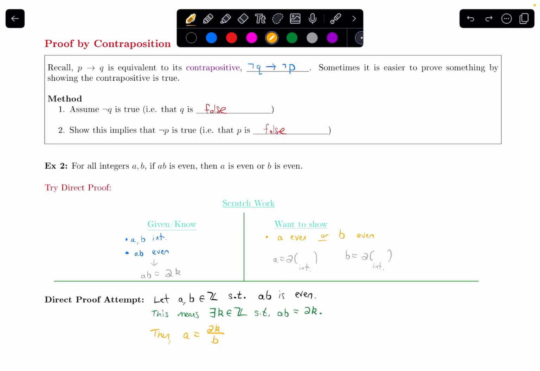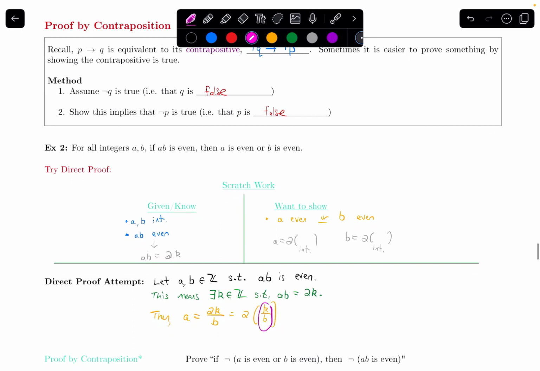Let's say I ignore that for the time being. So I have A equals this thing. I'm hoping that that's 2 times an integer. And I do see a 2 here, which is promising. So I can write that as 2 times the fraction k over B. And I really need this k over B to be an integer. What I know is k is an integer. I know B is an integer, but I don't know for sure that when I divide 2 integers, it's necessarily an integer. Oh, so I'm running into a bit of a dead end here.